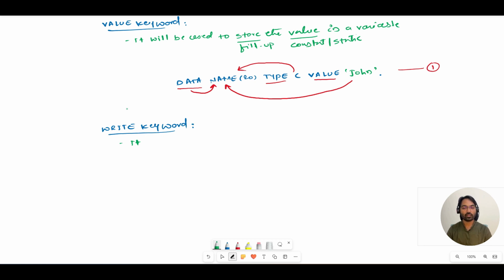In the same way, in SAP, we use the write keyword to print a statement in the output list.